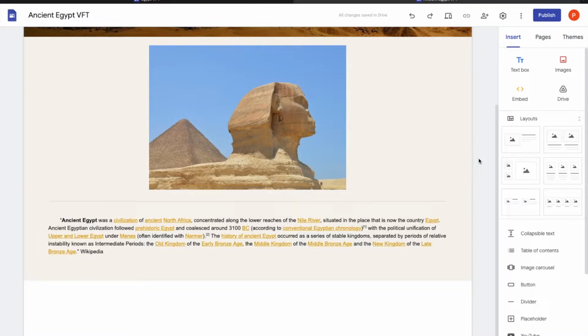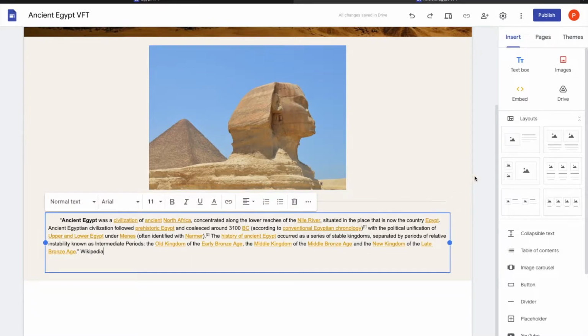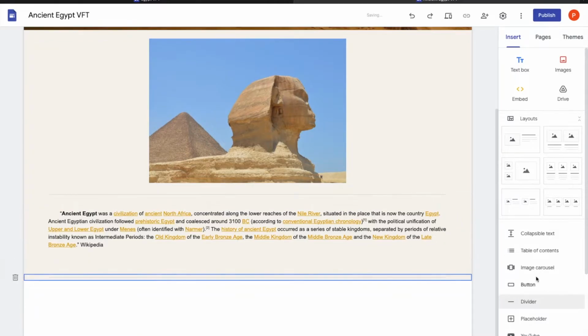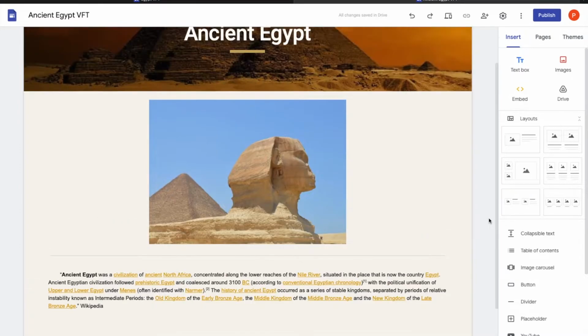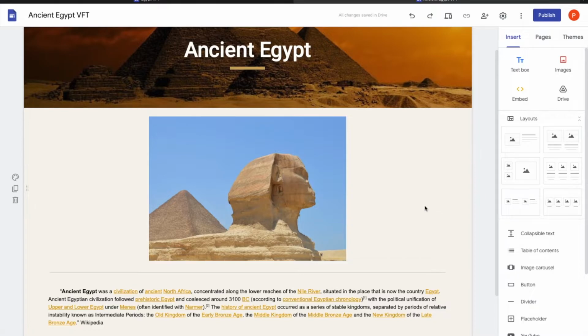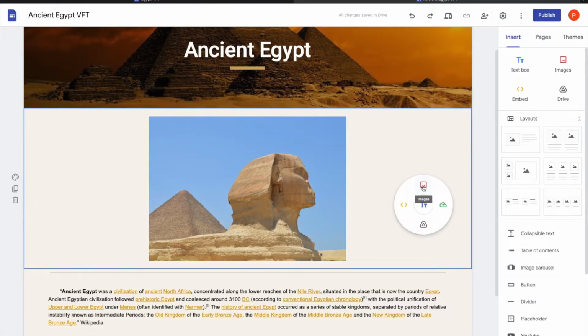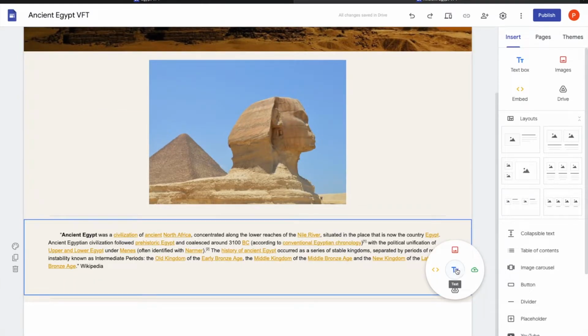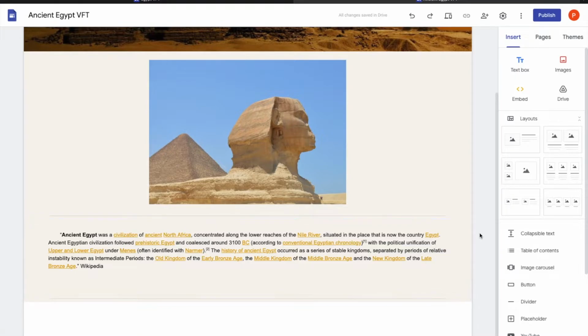So Google is a little finicky with this, so you may have to do some reorganization of things like that. But I do want to put another divider underneath this text, so I'm going to click on that section, click on divider, and there we go. So I have just made my home page. Now to recap, all I did was double click, added this image with this button, and then I went beneath it and I double clicked again and added this text with this button.